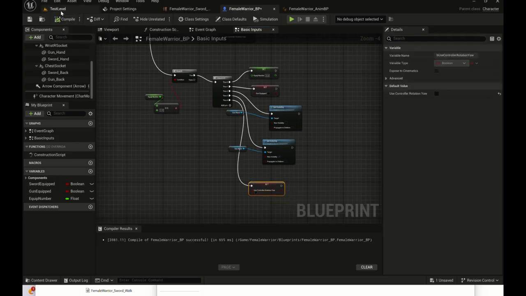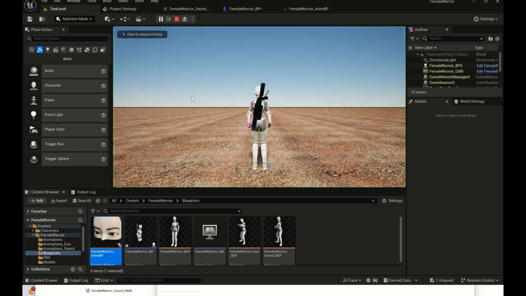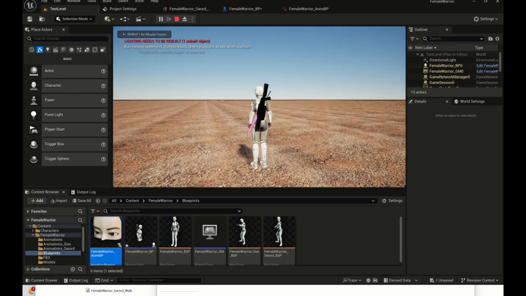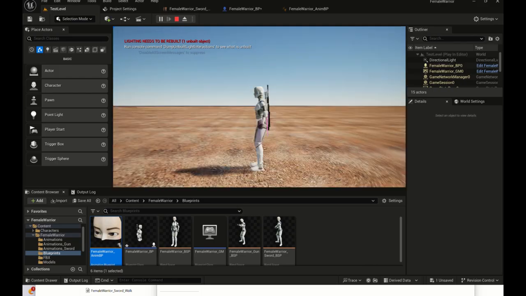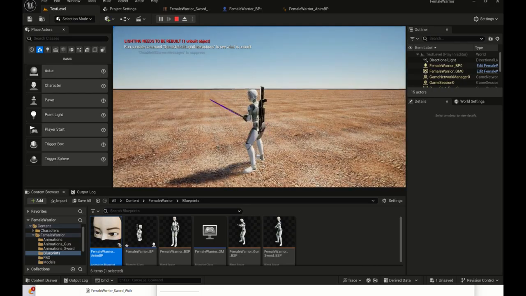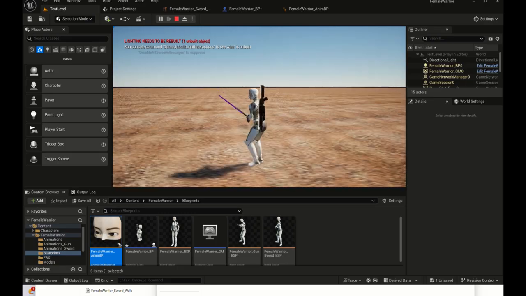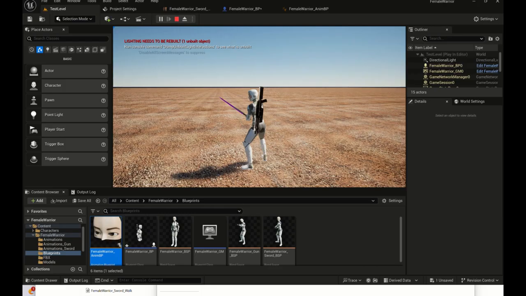So what that looks like. If I play, again, if I press the mouse button once, middle mouse button, the sword equips. But just say I press S for backwards.